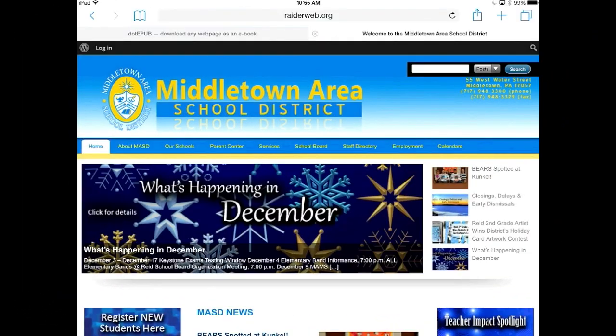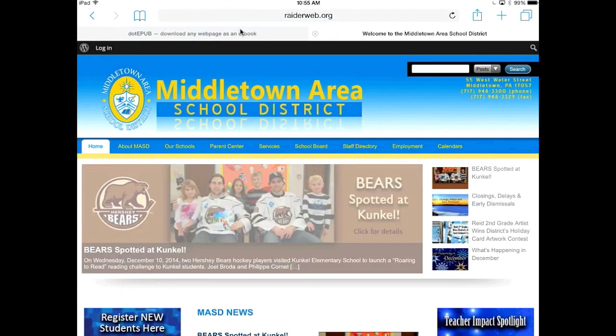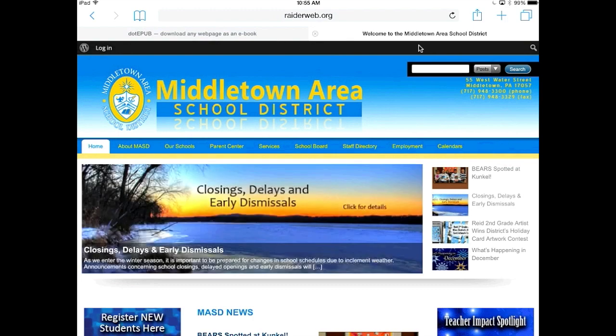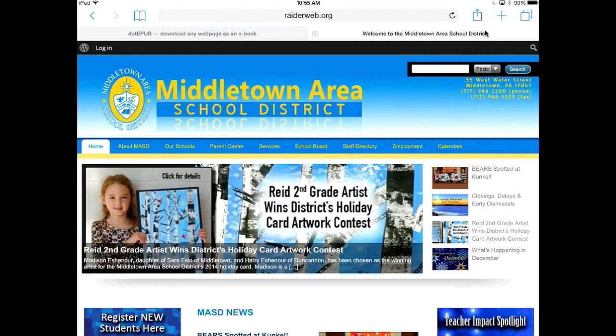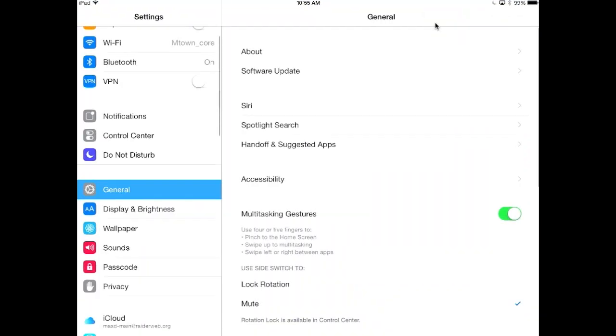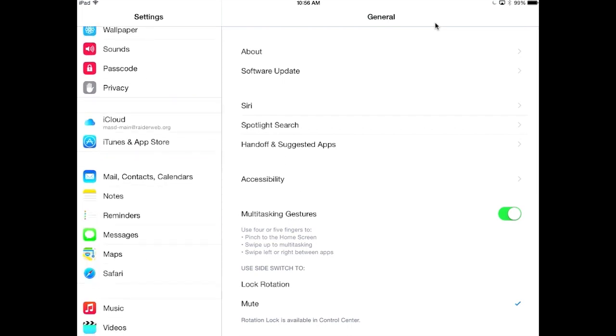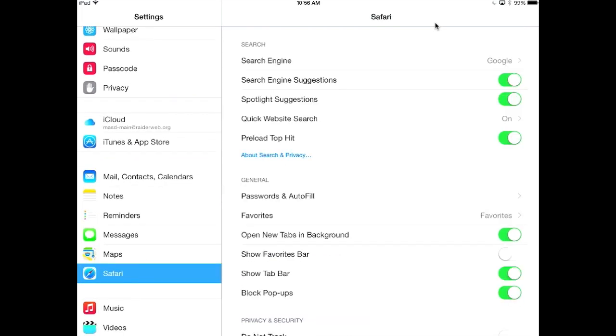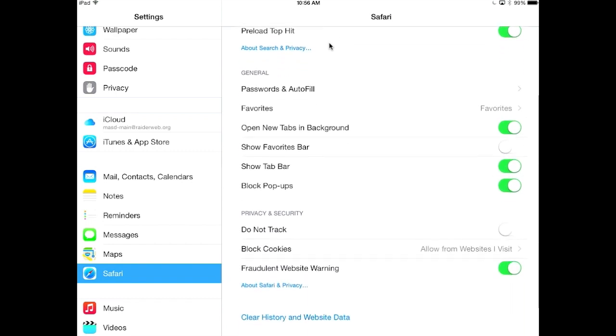All right, so first and foremost, right here I have a Safari window open and I have two tabs open, as you can see. What you want to do is make sure that you have your favorites bar listed on here. Now, if yours is not visible, like mine is not visible at the moment, you're going to go into your settings, and you're going to scroll down in your settings until you see Safari. When you tap on Safari, you're going to see a whole lot of options here. So you want to scroll down to where it says Show Favorites Bar, so that's under General, in the second major area, and you just turn that slider on, so that will show your favorites.